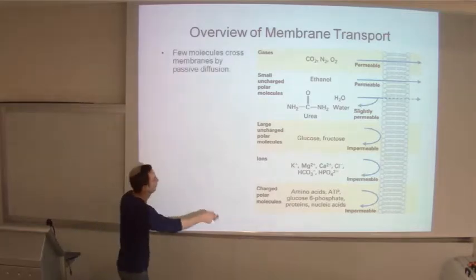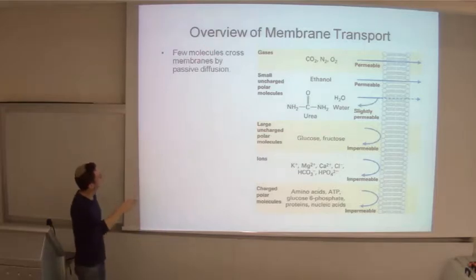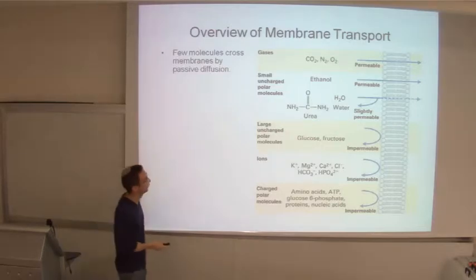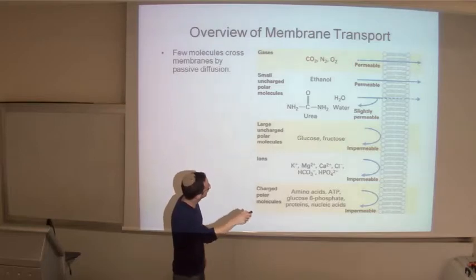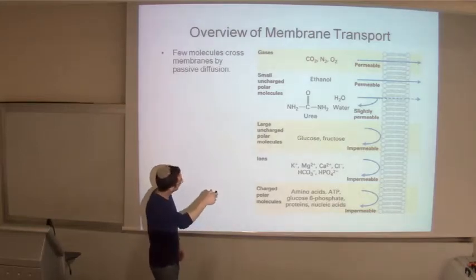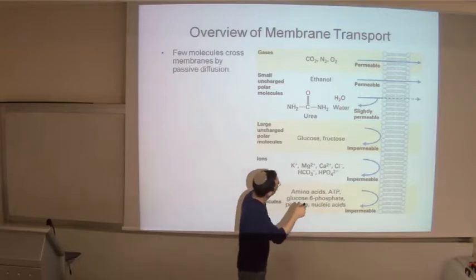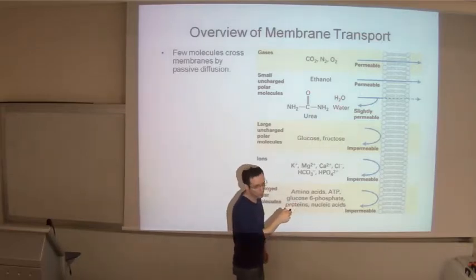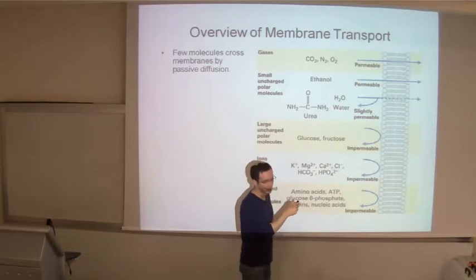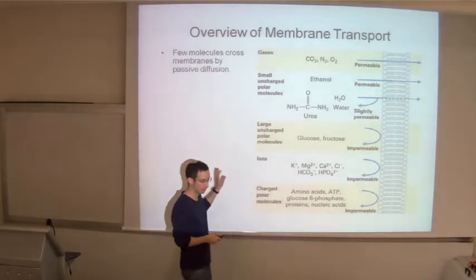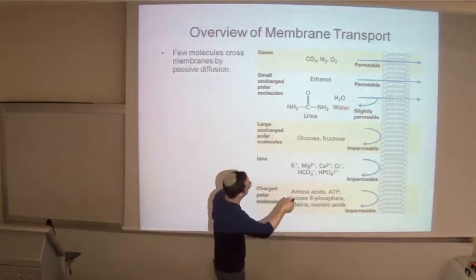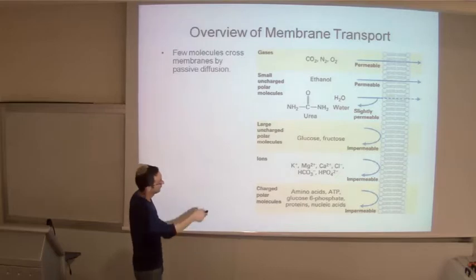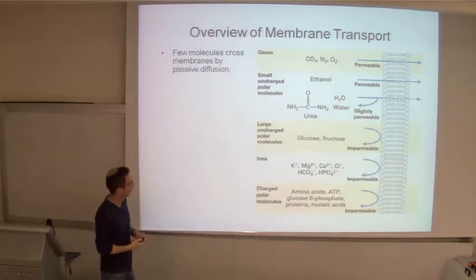Okay, so this is the plasma membrane. There are just a few molecules that can cross this membrane in a passive manner without any transporter. These are the small gases, which are permeable to the membrane. Small uncharged polar molecules such as ethanol and water have a partial permeability. Although it has partial permeability, water has its own transporter, what we call the aquaporin, which we will meet later on. But still, it has some capacity to pass the membrane in a passive manner.